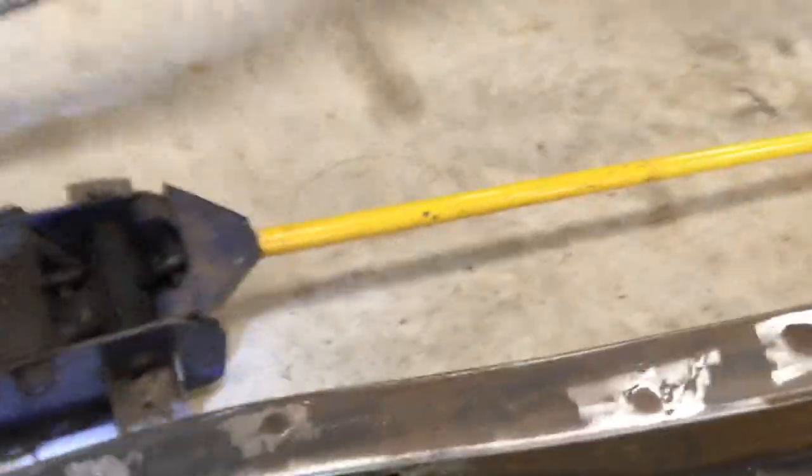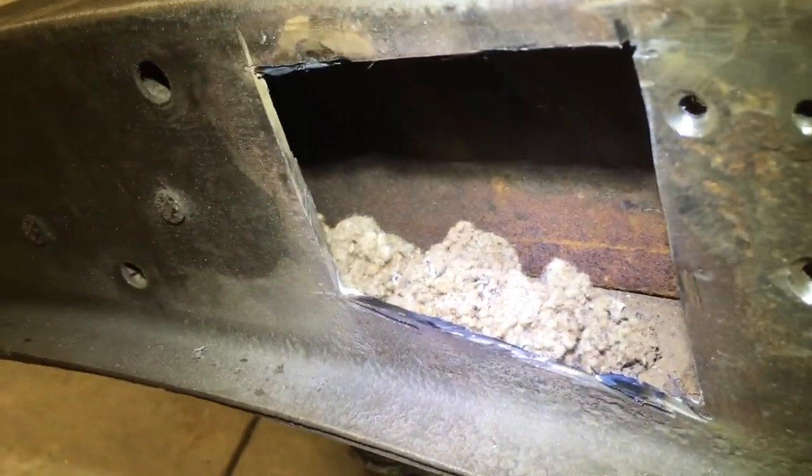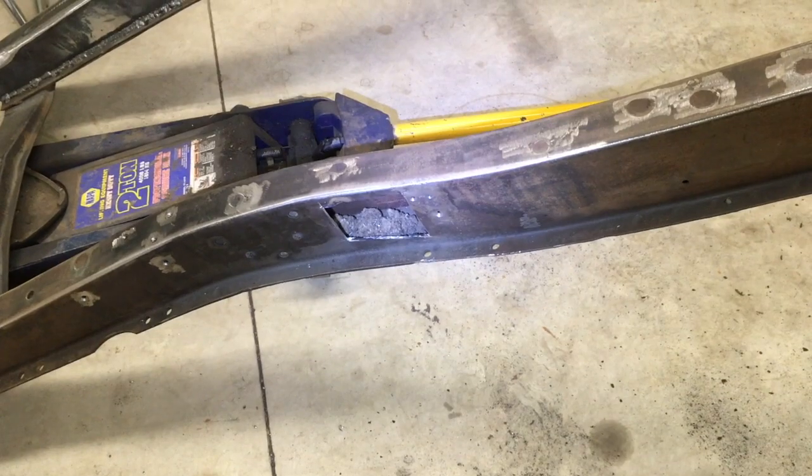Alright, I just cut an access hole. I didn't want to do it, but it was clearly worth it. A bunch of nest in there, and a bunch of rust, and I'm gonna guess probably the end of a large drill bit. No particular reason. So, there you go. The joy of old cars.